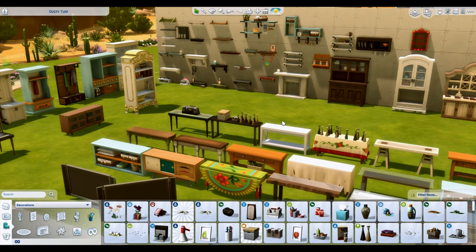So definitely leave your feedback, comments, and suggestions all down below. What do you think of this mod? Do you think it's great? Do you think it's terrible? By the way, these are three separate mods. There's one for the shelves, one for the accent tables, and one for the hutches. So keep that in mind. There are three separate mods for this entire thing.